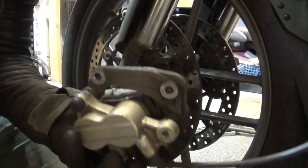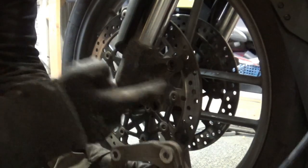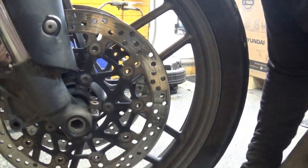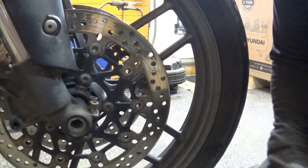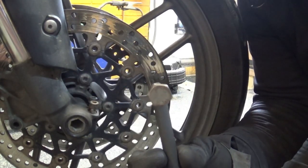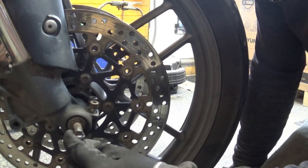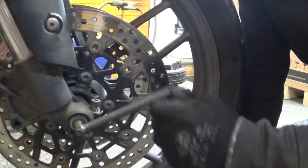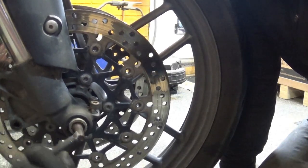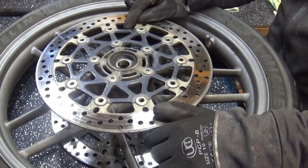Now that I have them out, it's probably a good opportunity to give the calipers a little service, but that's a story for a different episode. Let's focus on the disc brakes. Removing the two pinch bolts with an allen key, then we can remove the axle. I don't have an allen key big enough for the axle, but I made a little tool for removing the fork tops on my Virago — it's basically a bolt welded to a steel rod, and it fits in perfectly here. The Tiger has done just over 50,000 miles.